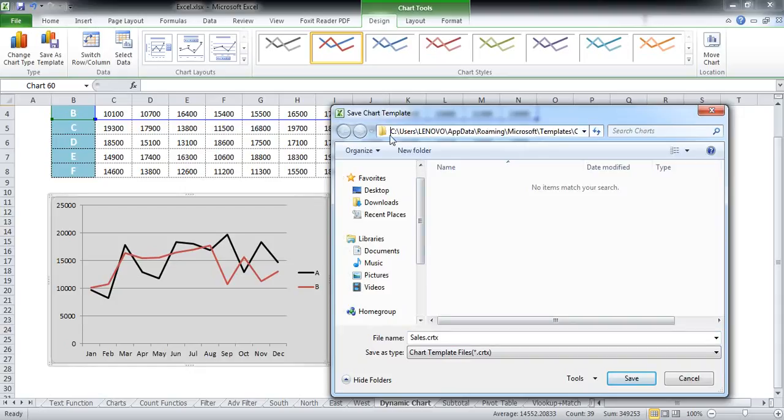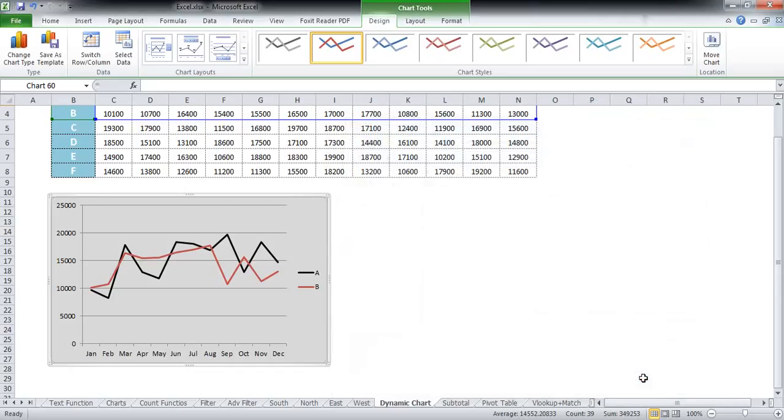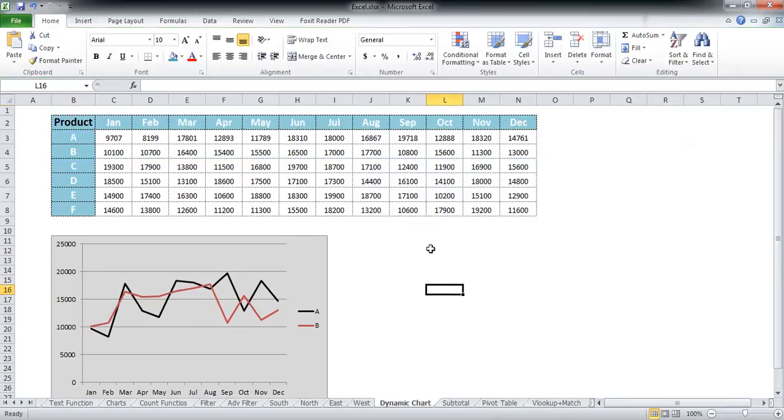On my computer, its default path is C users Lenovo, and this may be a different path for you for Windows users. The rest of the portion is created by Windows by default, and you should leave it as it is. So clicking on the save button over here, my template would be saved at the back end in my Windows computer. And the next part of this session involves how to use this template.